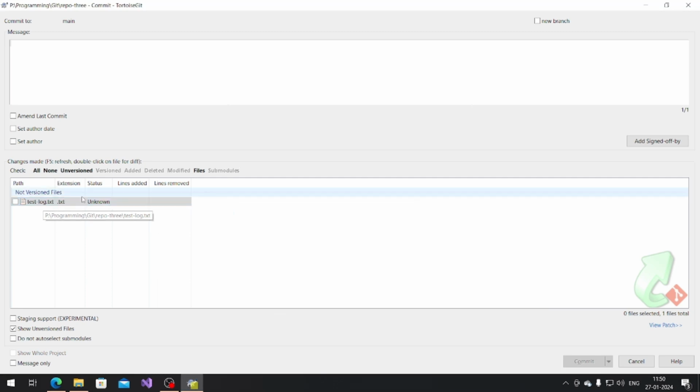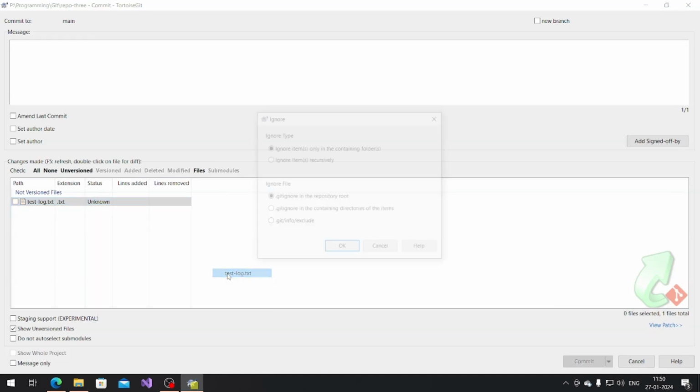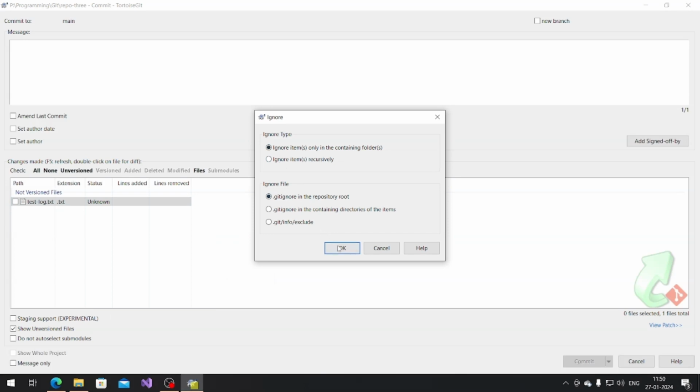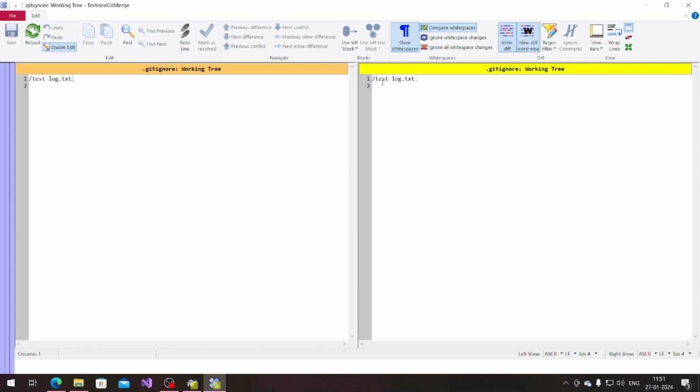So what I can do is right click from here and select add to ignore list. Let me add that. See, the file is gone and we have another file, that is Gitignore. The Gitignore file got created, and it says you need to ignore the textlog.txt file.